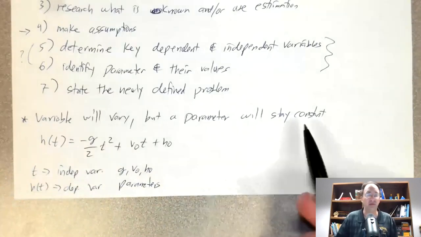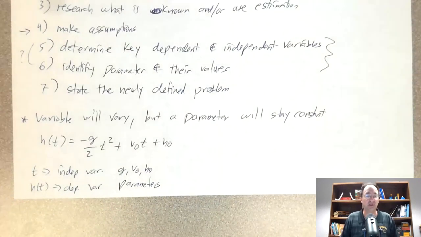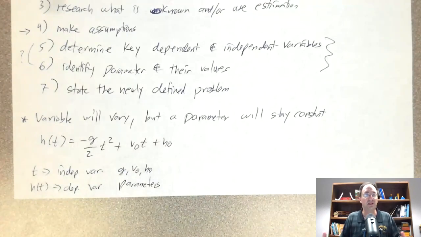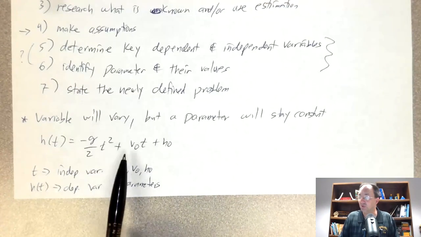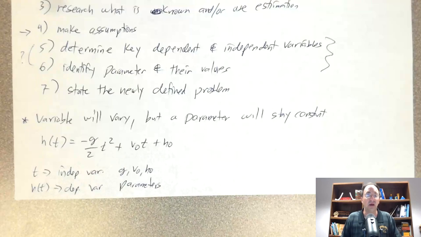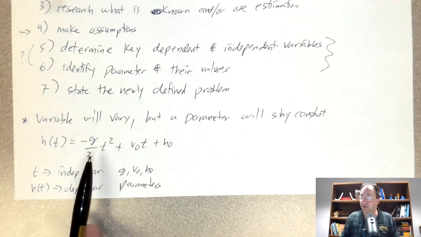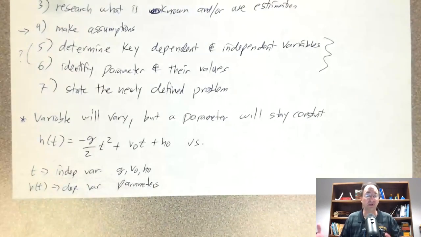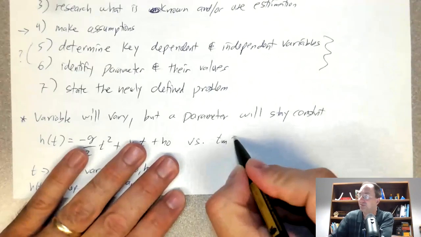Now, just because it's a parameter and it generally is constant doesn't mean that you might not change that constant depending on what you're doing. So maybe I'm interested in this height formula, but I want to keep it flexible for various heights or various initial velocities. Well, that's why I don't have actual numbers here. I still leave these as variables, but it's possible that I want to allow that value to change for different scenarios. So keep that in mind when you're trying to figure out which is which. But as a function, we're saying height is a function of time. Now, again, who's to say that time is always the independent variable? It could be that time is fixed, that I'm always going to be interested in the height after, say, 3 seconds. All right? And so let's say t sub m equals 3 is fixed.